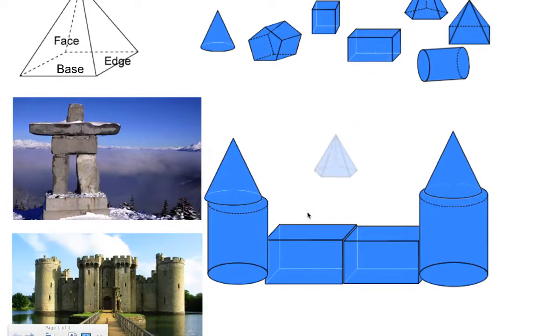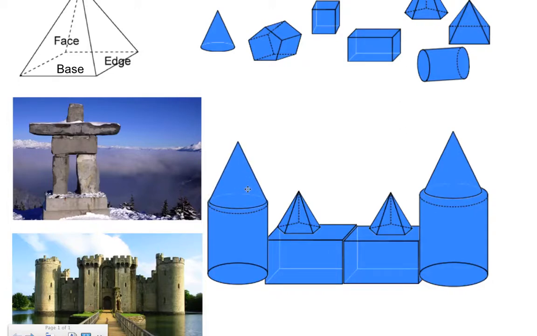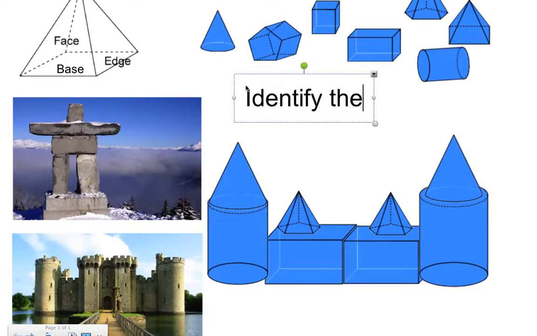So using these shapes, you're going to stagger them on top into a nice design of your own. Okay. Afterwards, when you're happy with your design, that's where you get into the written work and the numbers. You're going to identify the shapes that you used, or the solids I should say. Identify the solids. Okay, so you would say I used 2 cones, I used 2 cylinders, I used 2 pentagonal pyramids, I used 2 rectangular prisms.